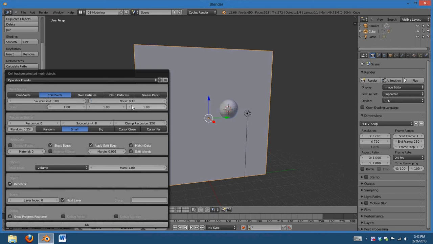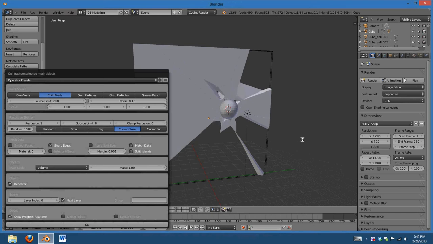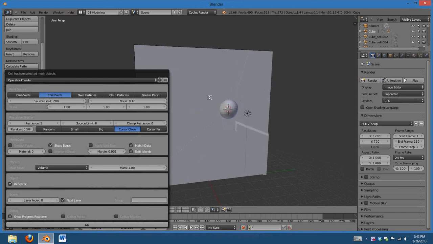So I'm going to change that to 0.1, and that'll give us a little bit bigger fractures around the sides there. And I'll just change that to 200 just to be safe. Same settings as last time, and let's try that one more time. Okay, so you can see here the noise is giving us a wider radius of smaller shards, which for this we want, because since this is reinforced glass, it's going to punch a hole through it.